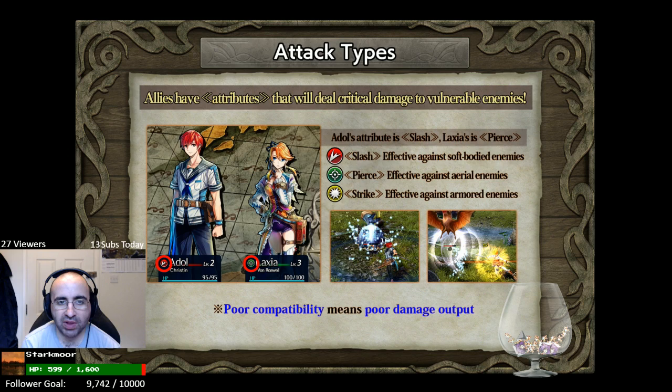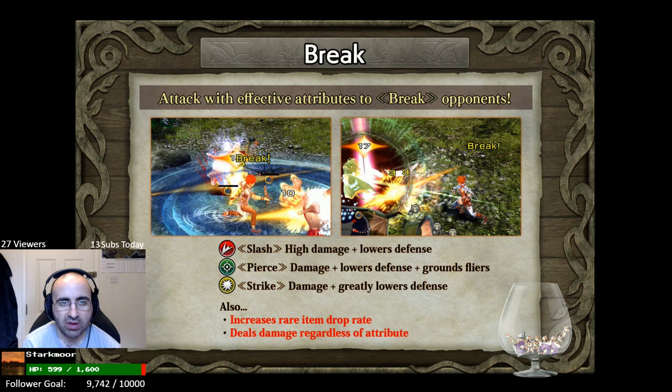Right, allies have attributes that will deal critical damage to vulnerable enemies. Slash is effective against soft-bodied enemies, Pierce is against aerial enemies, Strike effective against armored enemies. Full compatibility means poor damage output. Okay. Slash and Pierce. So, attack with effective attributes to break opponents.